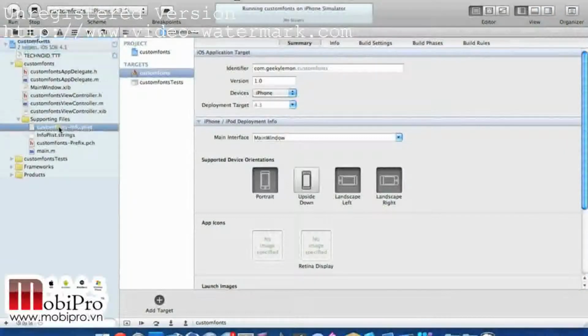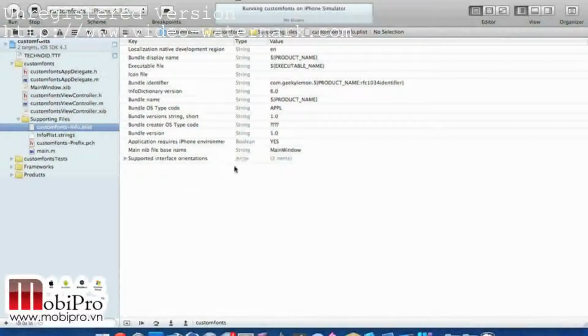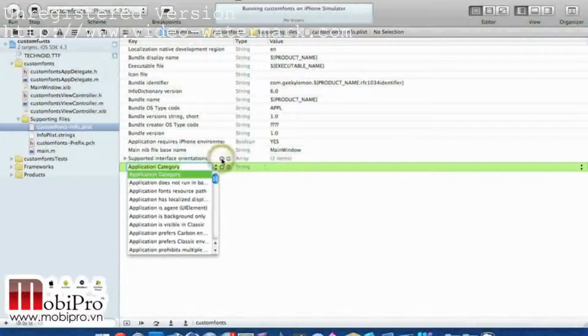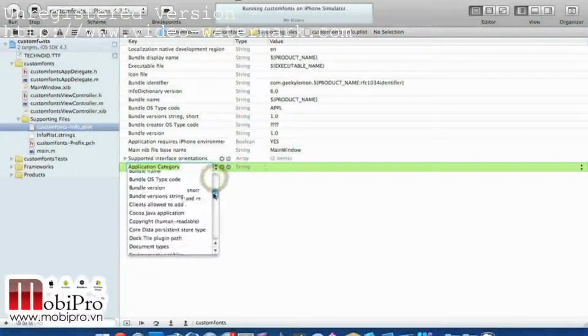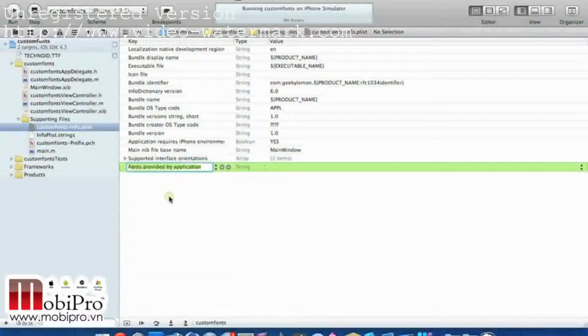Once it's in your project, you need to go into our supporting files just here and into our Info.plist, where we have to tell our application that we've installed it and we would like to use it. So just click on the last bar at the bottom and then click on the plus symbol to add a new line at the bottom. And we need to find the one called Fonts provided by application, which is just here. And then once you've added that, just click the arrow so it drops down.